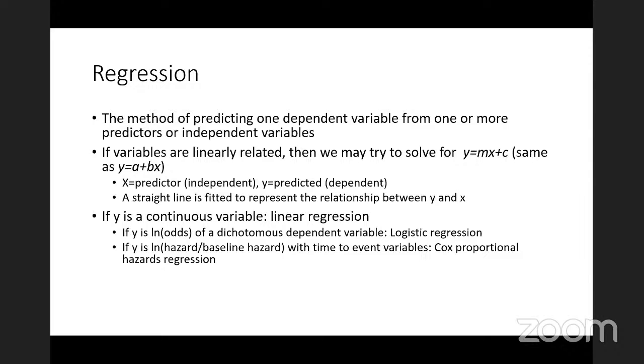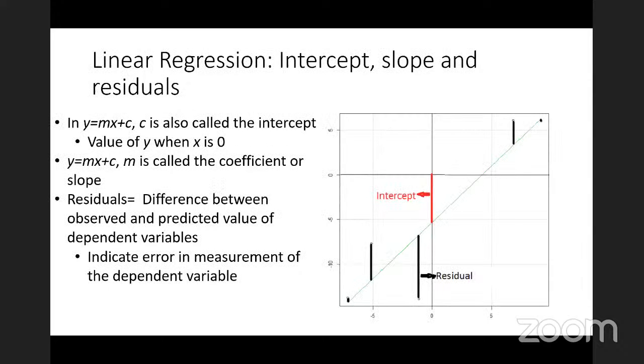If the dependent variable is a time to event variable from which we can calculate the natural log of the predictors can be anything. The predictors can be continuous, categorical, ordered categorical. We can use any type of predictor in linear regression. Linear regression is linear. While going for linear regression, we have to know a few concepts about what is the intercept, what is the slope, what are the residuals.